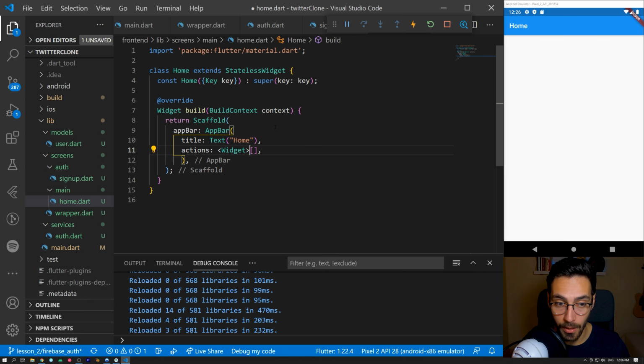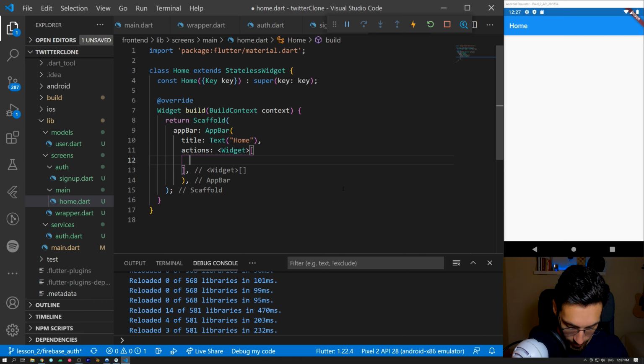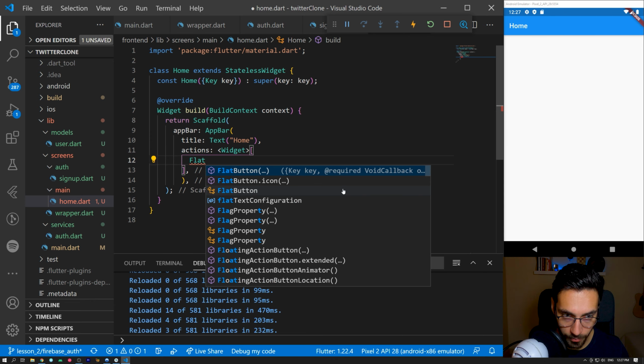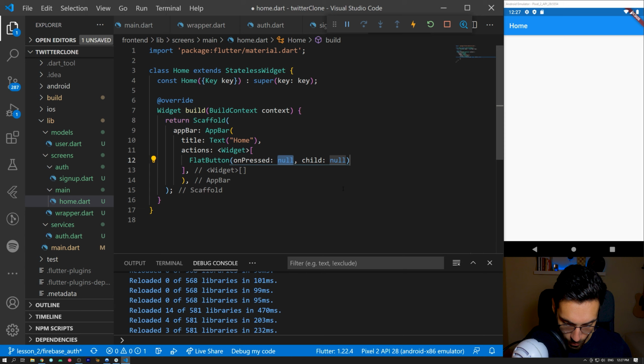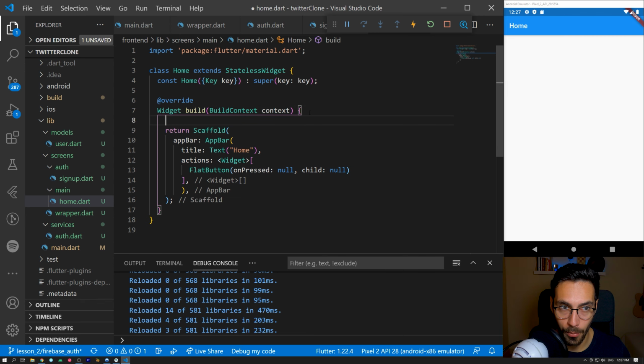So it will be of the type widget because it may contain a lot of buttons, and all of them must be of the type widget. In this case, it will be a flat button, which on pressed will trigger the sign out. So as we might remember from when we did the signup.dart, we must first import the auth service.